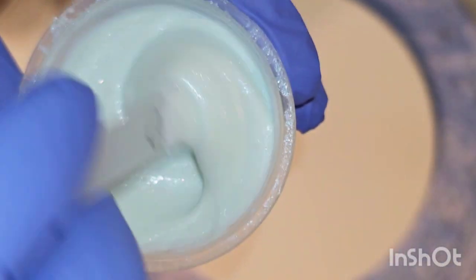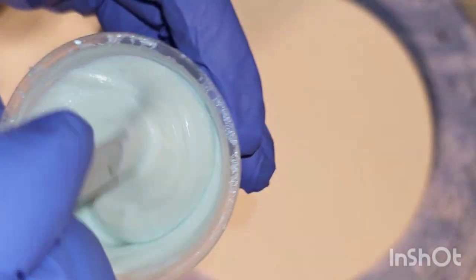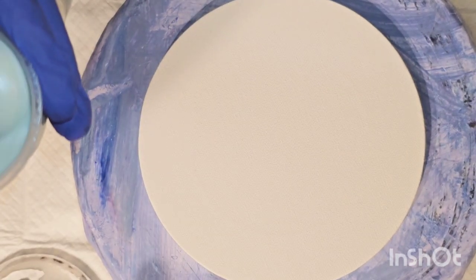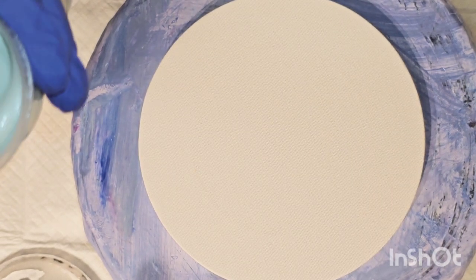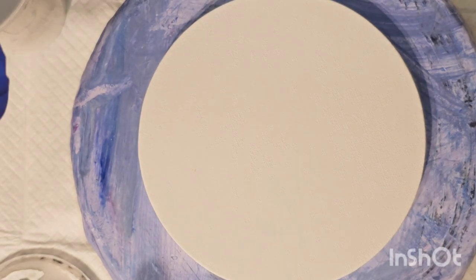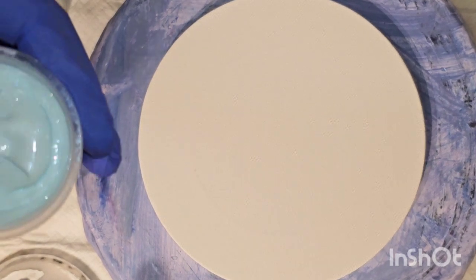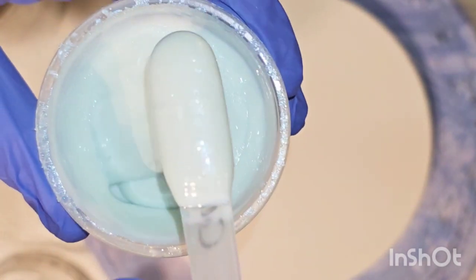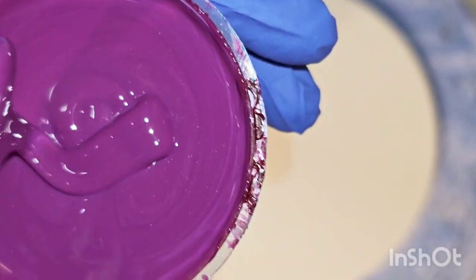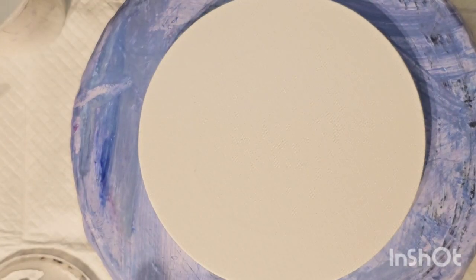This one is Blue Ice, from the frosted sorbet set. What's really cool about that set is they're very icy and frosty. This one is also a little too thick — if you put them in one of the layers toward the bottom, as your blooms spread out these pop with so much sparkle, especially after you resin them. I don't like to put them toward the top because the particulates in them are so large that it can be difficult for your cell activator. But I do like to put them near the bottom. Australian red violet — she's one of my favorites. And this is Stalo Blue from Color Art Vivid Intense. So those are our colors.